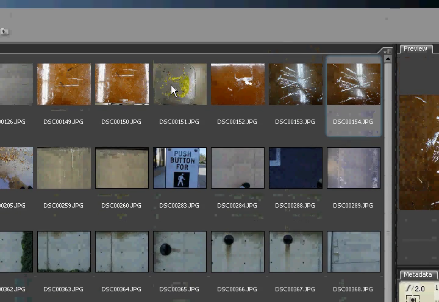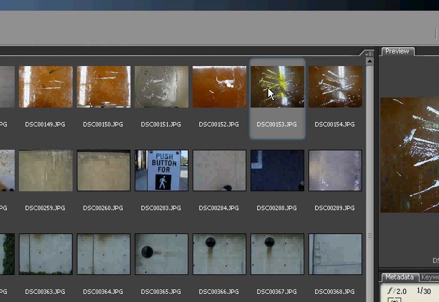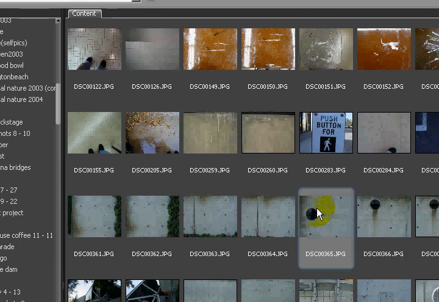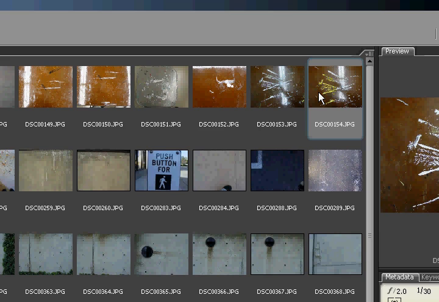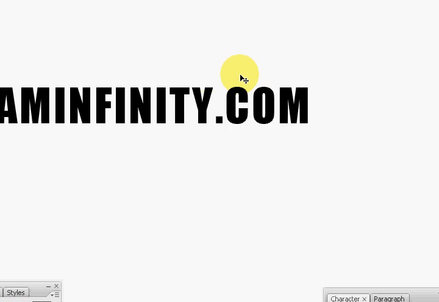I'm going to go into my stock photo library in Adobe Bridge, and choose a nice photo that's really flat and really shows texture. Some of the good ones are pictures of walls, floors, various things. You can find some free stock photos online if you don't have any, or just go out and take some pictures and bring them into the computer if you have a digital camera. So I'm going to choose this one right here. This is a picture of a table with paint splatter on it. On this photo, I'm just going to select all, copy, Control C, and then close it. That's all. We don't even need this photo anymore.